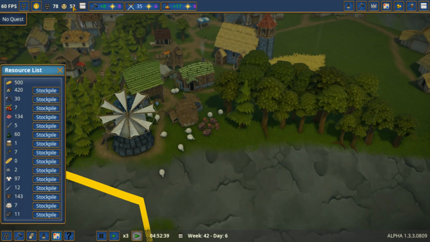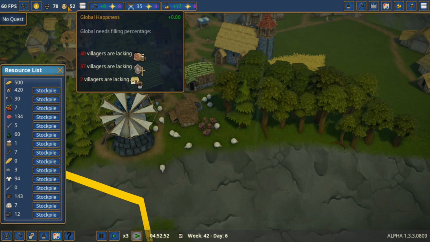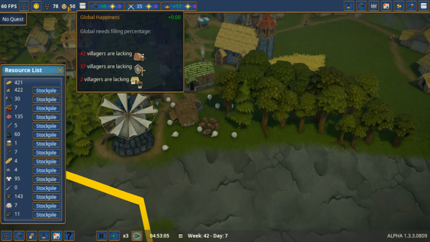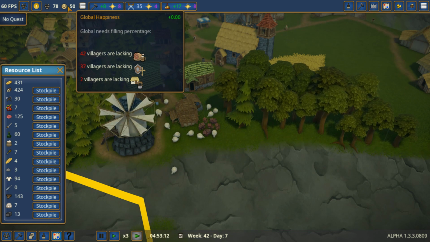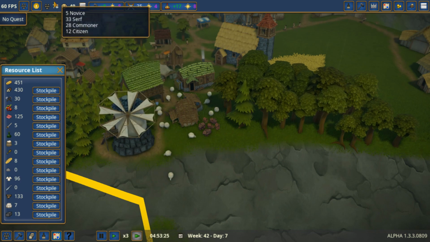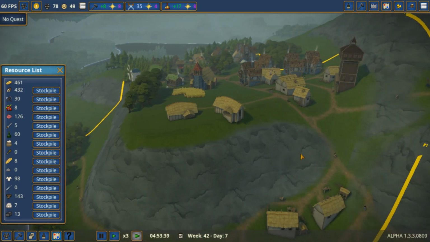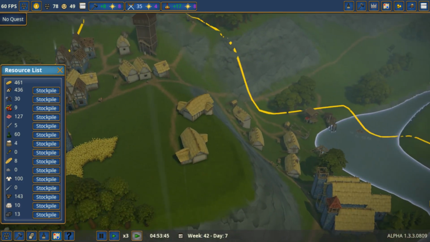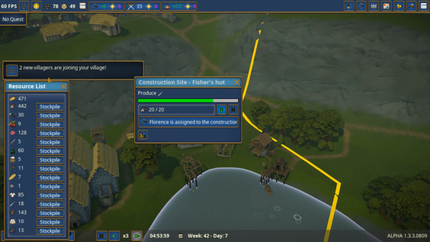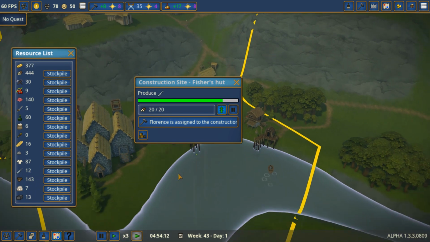Alright, so how are we doing on everything? Happiness has gone way down because everybody's hungry. So that's not great. 4 bread, 7 berries, 0 fish. So, needless to say, we're not doing great, and we just have more and more people joining. More and more people joining the city. More and more resources needed. Not awesome. But let's see. Yeah, speaking of the devil, we have 2 new villagers joining pretty quickly after the last 2.